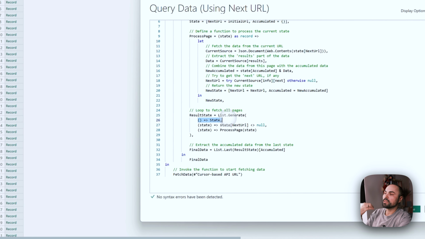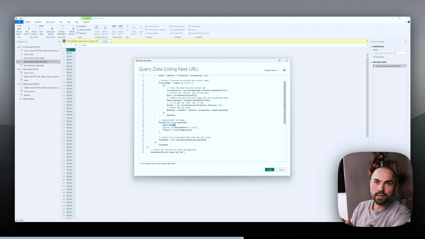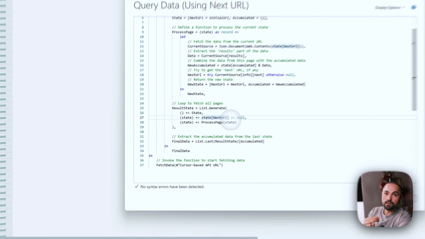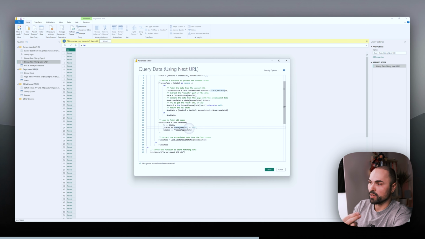So it starts with the initial state. This line will never run again once we finish the first loop, the initial loop, and then it moves on to the next stages. As I mentioned, it goes and goes and iterates through pages until there is null in the next page parameter.